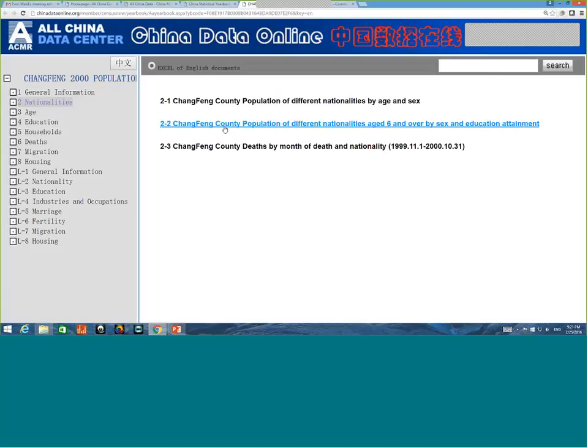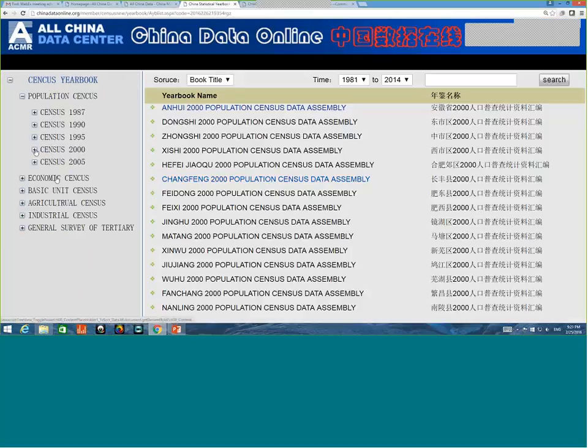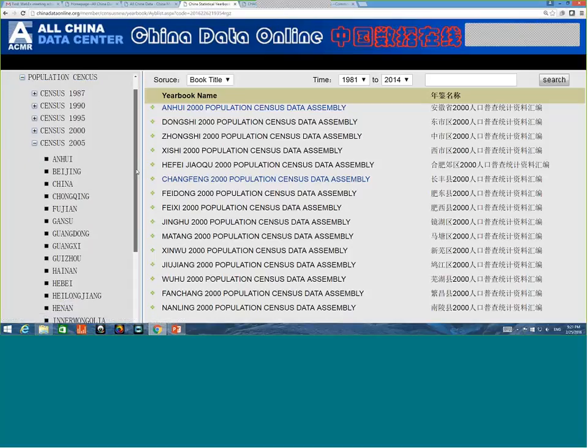So this data is only available for 2000. Now for 2010, the National Bureau of Statistics hasn't released that kind of detailed data yet. Okay. So the other censuses are similar, and you can switch between Chinese and English. The latest census is 2005, is it? Right. 2005 is actually a survey between 2000 and 2010.